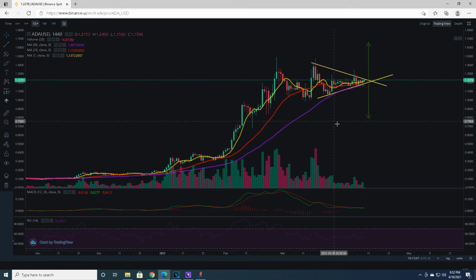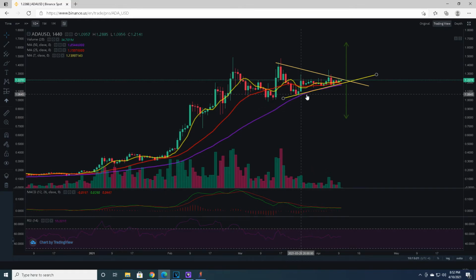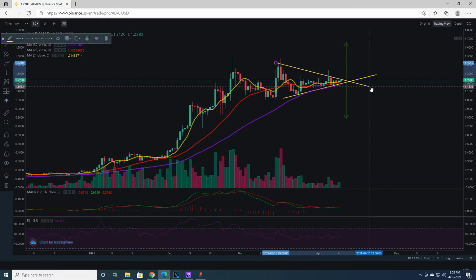So again, guys, a couple rules with trading triangles. You want to have multiple touches on both the support and resistance lines. And here, where you don't have one going fully horizontal, you have dynamic support going up and dynamic resistance going down. If this were to break down, this resistance would stay going in the same direction, and that would continue to be a resistance going farther. This would still be a resistance down, down, down, until we hit this point.